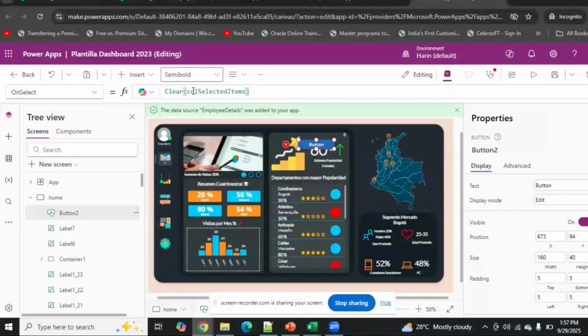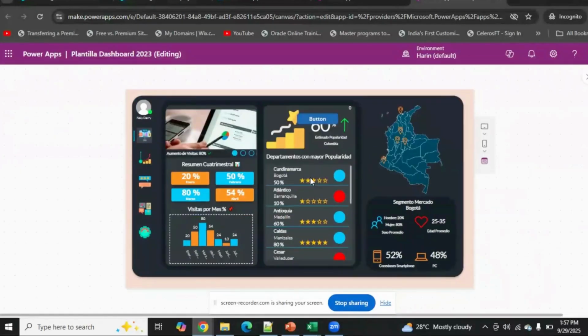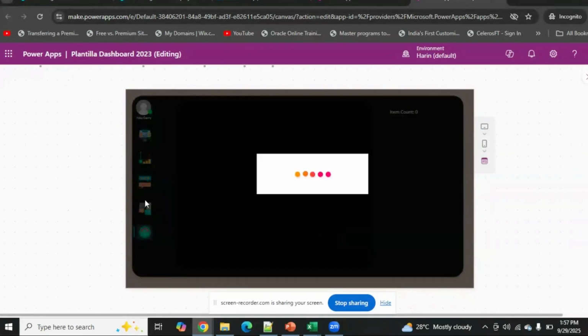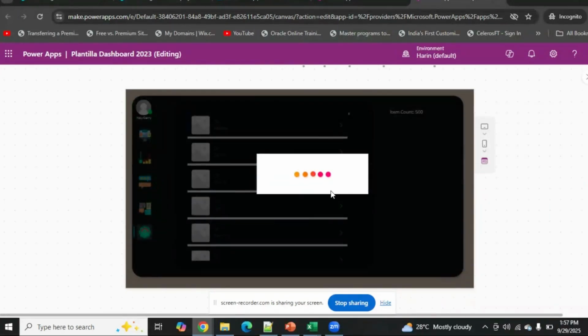Now I'll play this. I'll first clear my collection, and now I'm clicking on this image. As you can see, my loader is coming and the collection is not yet loaded. So it will wait until all the collection items are loaded. If you see the item quantity, it's increasing, 1000, 2500, until 5000 should load. It's just waiting until everything is loaded.